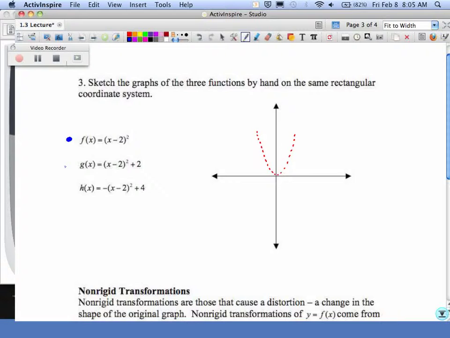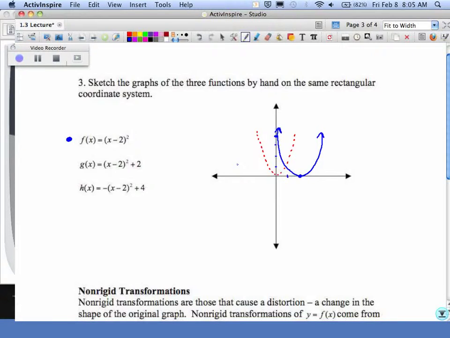If I provide you with a grid, you can be a little bit more accurate, like you could plug in 0 here. 0 minus 2 is -2. -2 squared is 4. Then you could go up, 1, 2, 3, 4, and get your intercept in there so you have a little bit better shape to it. But if it's just a sketch, I'm really looking, do you have the U kind of in the right location?